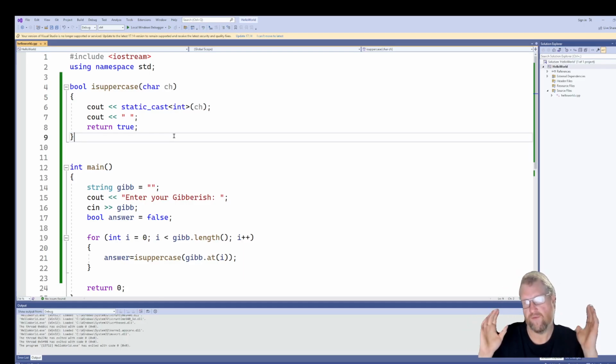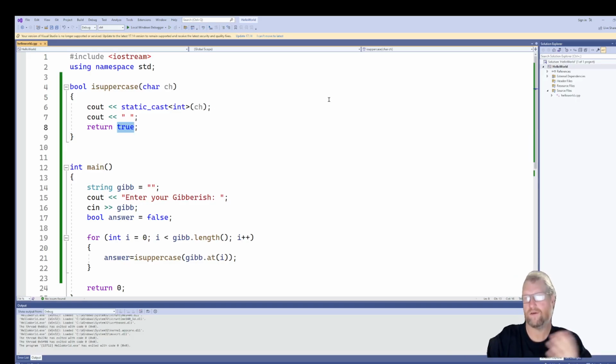But we treat it differently because we're assigning an integer to that character, and on the screen, on the standard output, it needs to show as an uppercase A or whatever. Even though it truly is an integer, just like true and false, 0 and 1. True is a 1, false is a 0. So it's a nice little convention, but we have to go back and forth before we can process things.